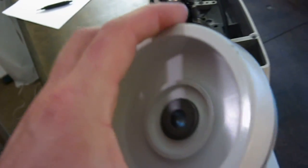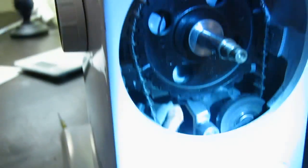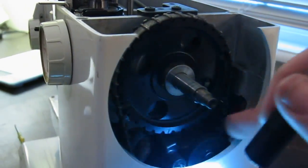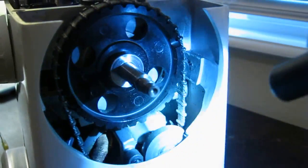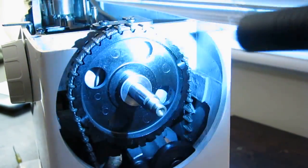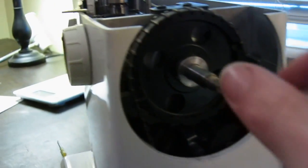Now this is actually an aluminum wheel. It's pretty good weight to it. There are pros and cons to using these heavier weight hand wheels, but that one seems to be a pretty good weight. And then here, let me see if I can get a flashlight so you can see a little bit better. See that wheel right there? This friction wheel is what the motor is basically driving that hand wheel with. And this whole cleated nylon belt here is the upper and lower shaft timing.